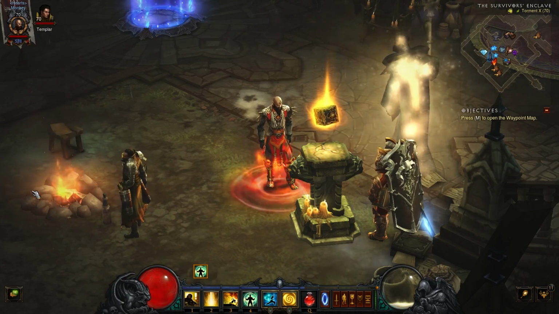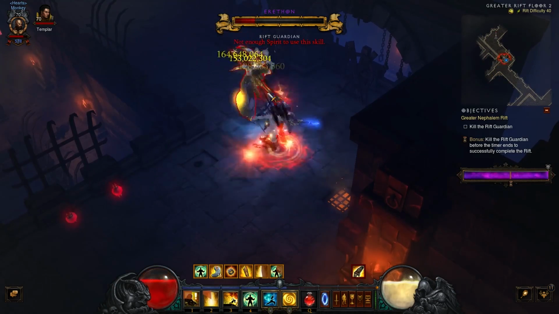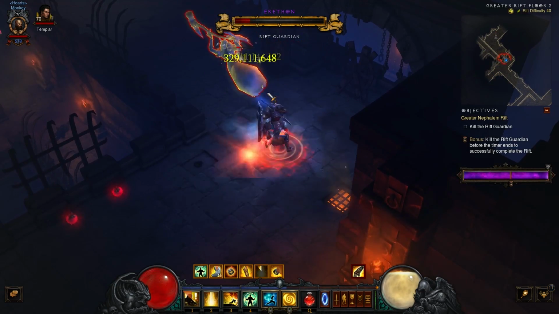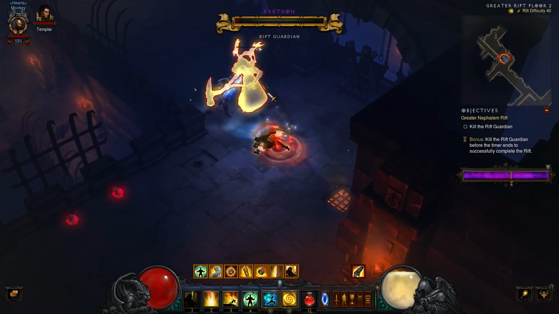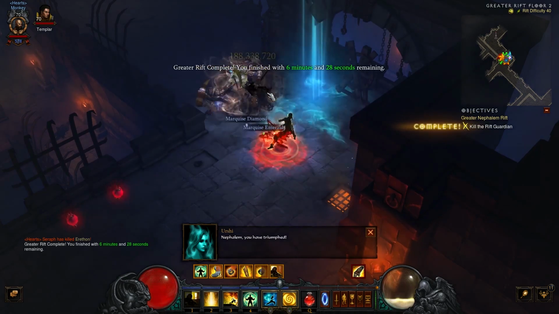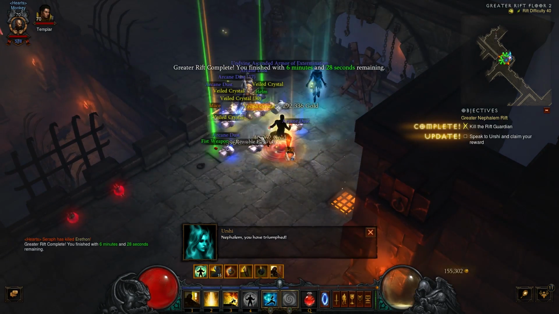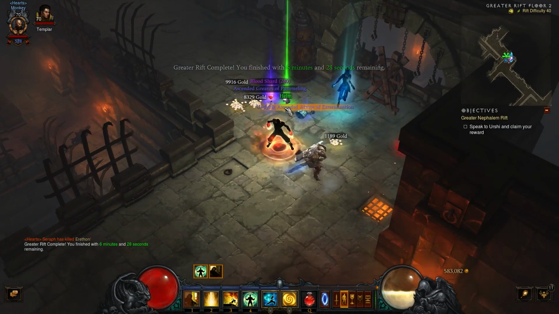Anyways, that is it for the guide. It's super easy. It might sound like it's hard because we're used to having our set bonuses blow everything up, right? But it's really easy. As you can see right now, I'm finishing off this rift with like 6 minutes left. It's not that hard at all. It sounds difficult, but it's not hard.